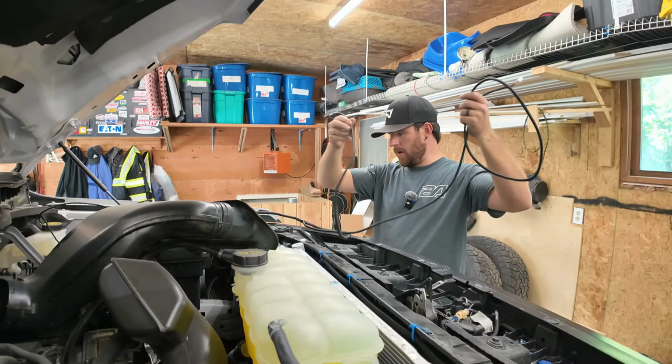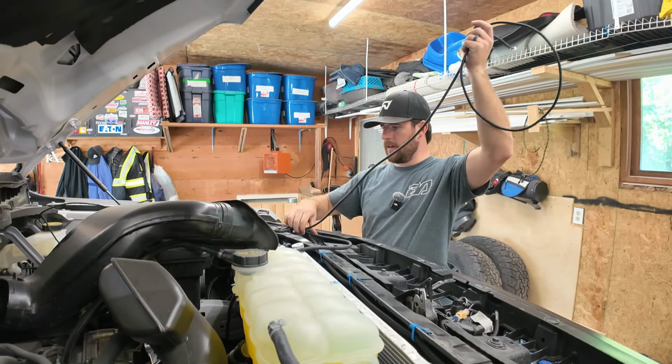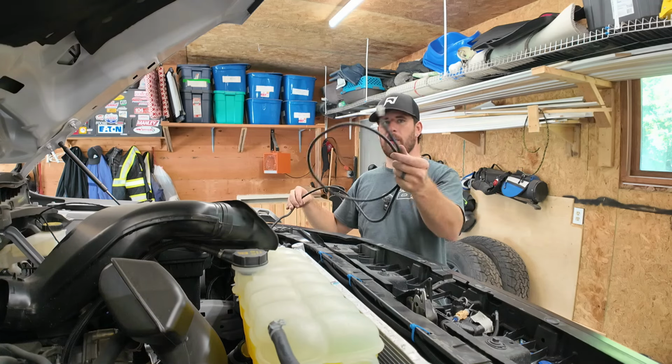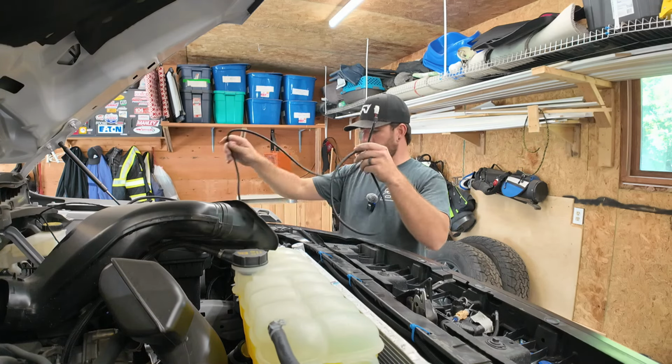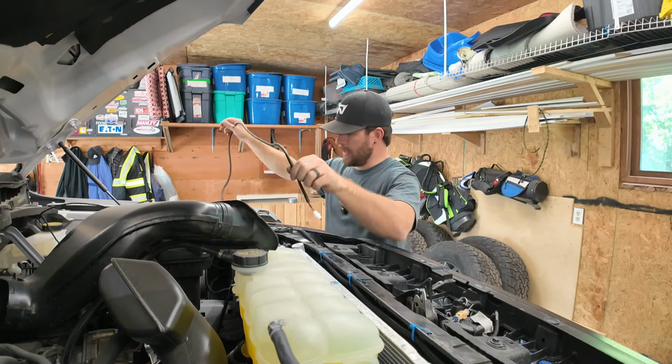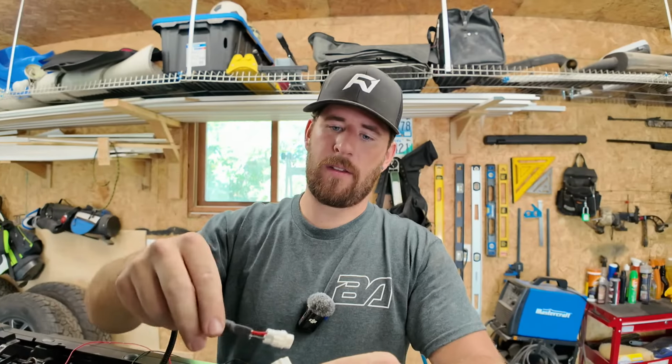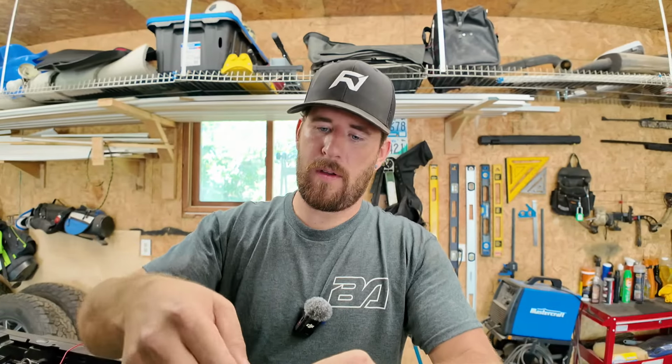All right, so we got the one wire. It's gonna get dropped down to our headlight here. So we're just gonna drop that down for now. And then there's this wire here with the white end that's gonna get pushed back through to the driver's side. Plug right into it, like so. Boom. So we'll dress that all up nicely eventually, once we get it all connected to the battery.